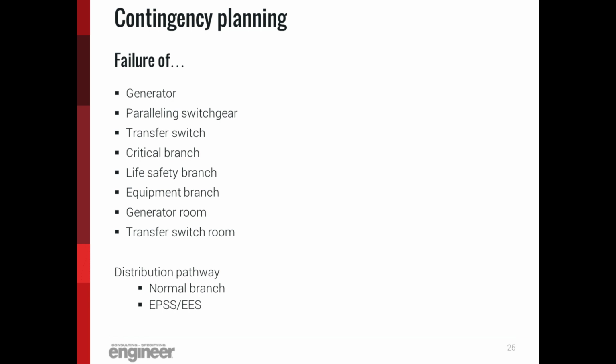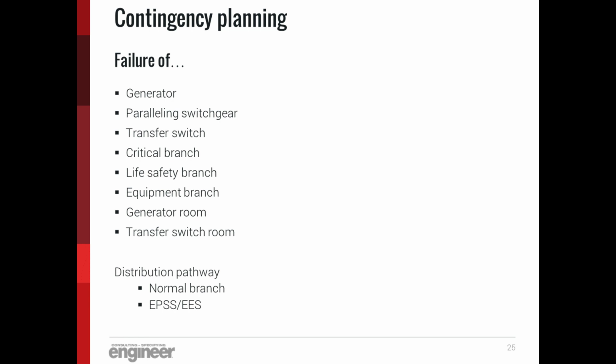Very frequently, we have multiple generators, and the multiple generators are generally all in a similar room if they're all indoors. I've seen these rooms are gorgeous. I mean, I'm an engineer, I could say that. But what happens if the generator room becomes untenable? Or if you have, say, 12 or 15 or 30 transfer switches in a transfer switch room, and the room becomes untenable?